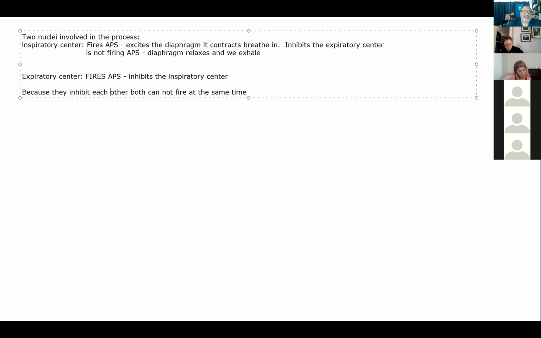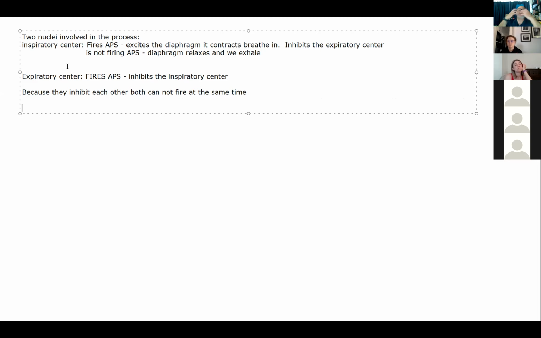Excellent. And so that's good. Anytime we're going to have a circuit, we don't want them firing at the same time, right? When you are walking, you don't want the flexors in both legs working at the same time, because then both knees are going to flex and you're going to fall to the ground. You want to make sure one is firing and then the other. You want to have this circuit, this cycle where it's going back and forth, right? The problem is if one inhibits the other, and it starts firing and inhibiting the other one, it could conceivably inhibit it forever. And then you don't get the going back and forth of the circuit either way.